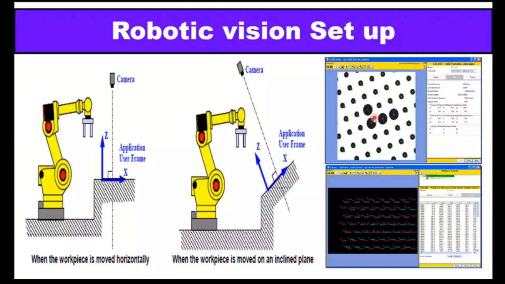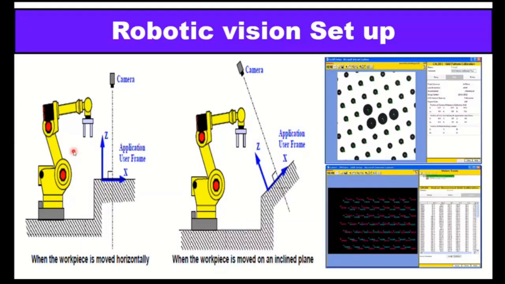Now how to align and where the camera will be is the next part. So actually I have shown here only two conditions: inclined space and horizontal space. Actually in an industrial scenario this can change. It will not be such a rosy thing that the job lies on a horizontal and plane surface. It may not be. It can have various types of surfaces and orientations where our manipulator is working.